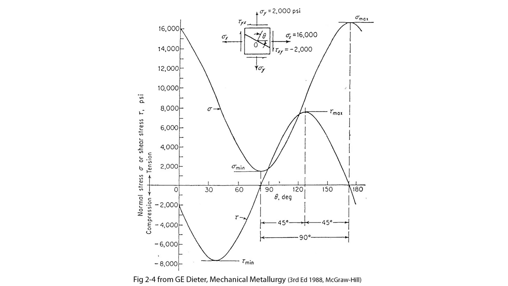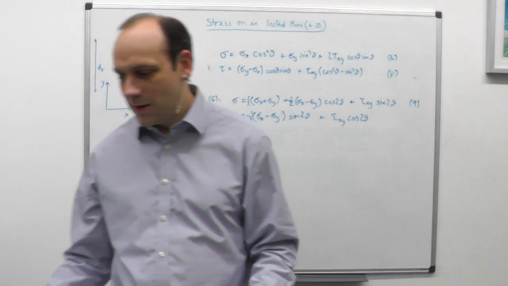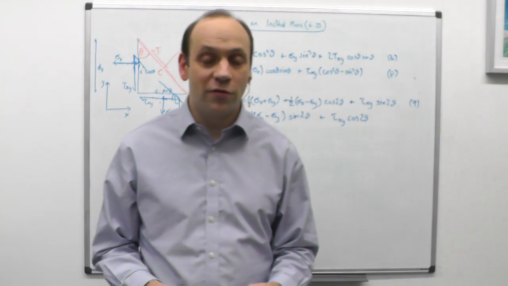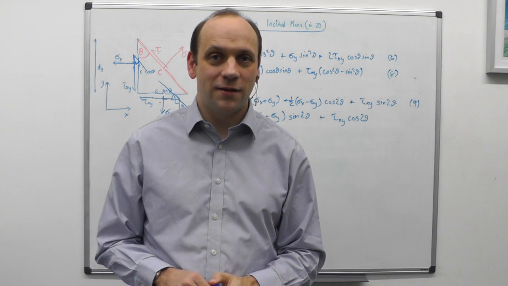Similarly, the tau equation oscillates about zero, because it just has a sine and a cosine. There's no average component. It has a period of pi, and it has minimum maxima. And on figure 9, the minimum maximum is offset by 45 degrees from the minimum maxima for sigma. And we'll see how those work in a moment. And these minimum maxima are very important. They're called the principal stresses, and finding those is going to be the subject of the next segment.